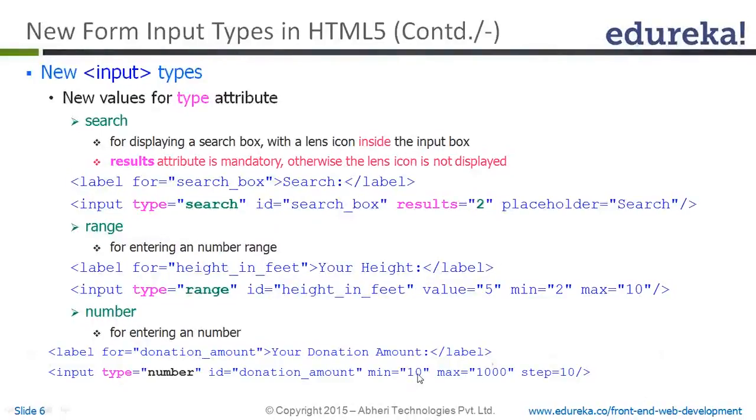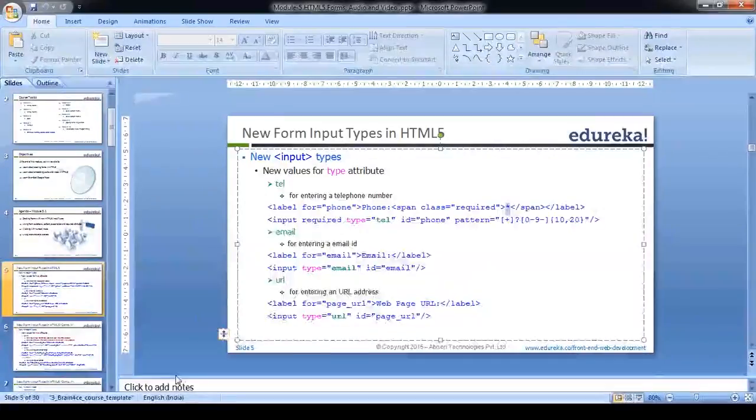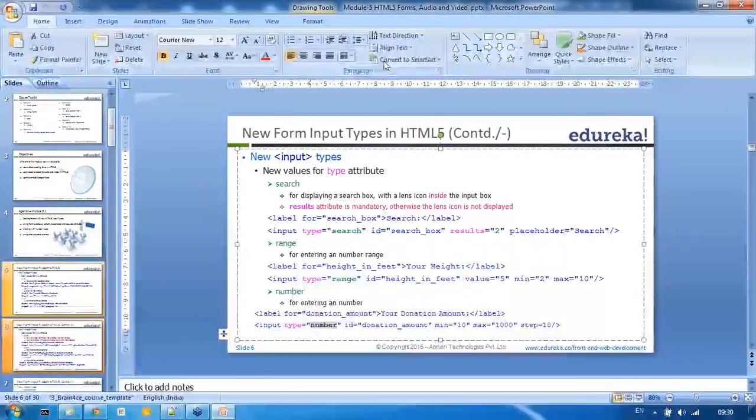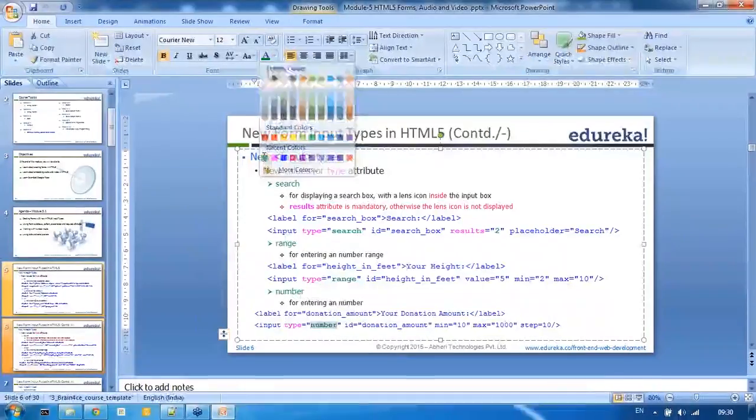When you are entering it, here also you can specify the minimum and maximum values allowed. Some browsers will display the up arrow or down arrow, so that you can just click on the up arrow to increment, and click on the down arrow to decrement. So some browsers will display that as well. It varies from browser to browser how to implement this number. Note that this has to be in green color to follow my convention, so I will have to display this in green color.